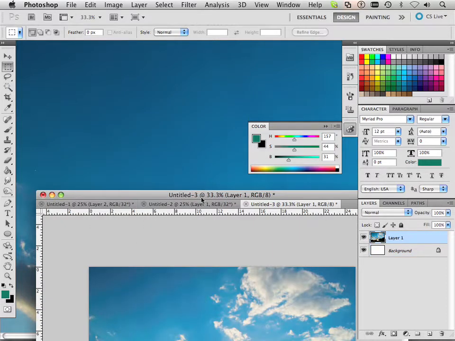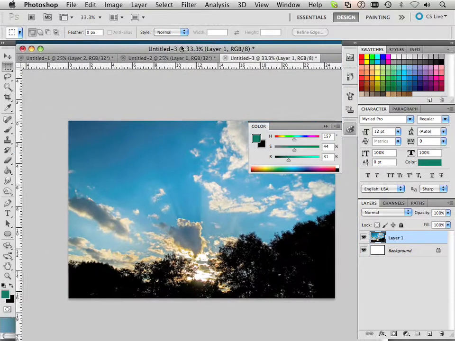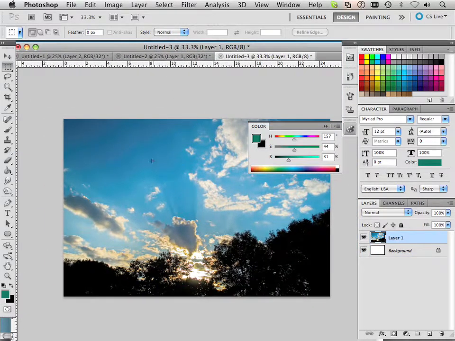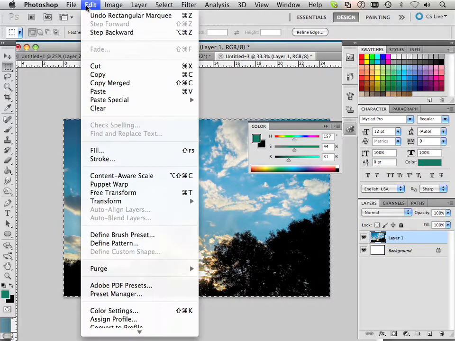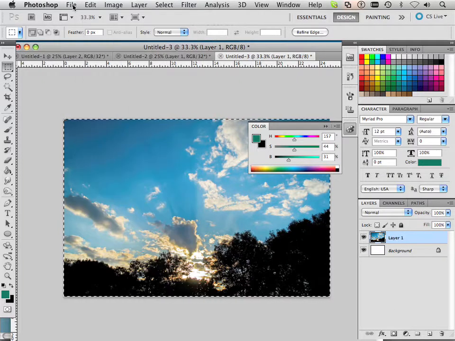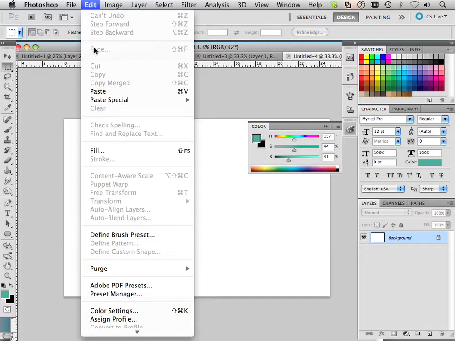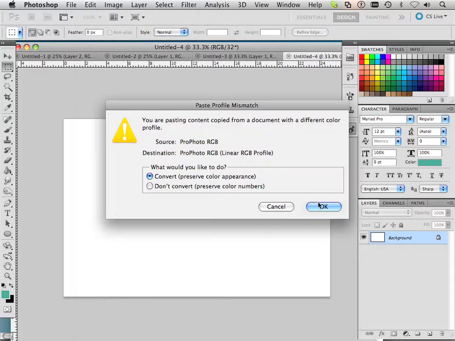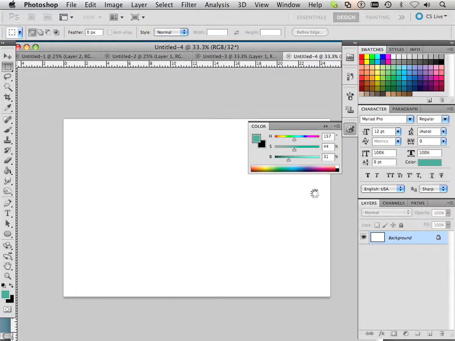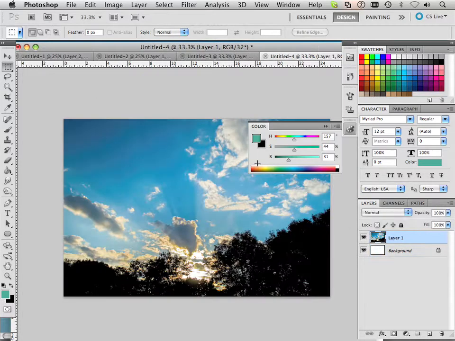So what happens is this is an 8-bit document, so it's not like that thing's going to glow as bright. But here's a trick. You have to copy this now and go File, New, and then you say 32-bit and then Edit, Paste it. And then it doesn't mess up the color. See? It's 32-bit and it didn't mess up the color.